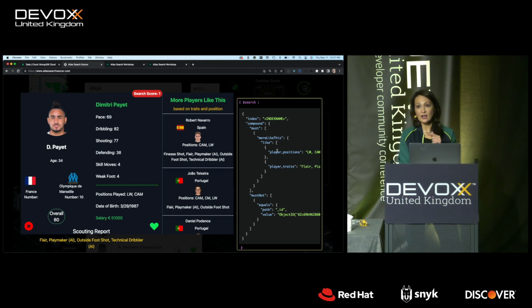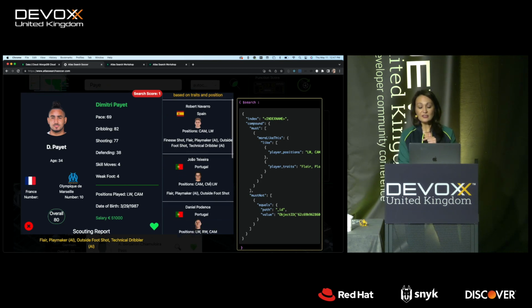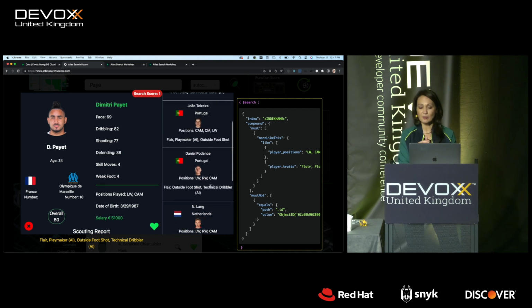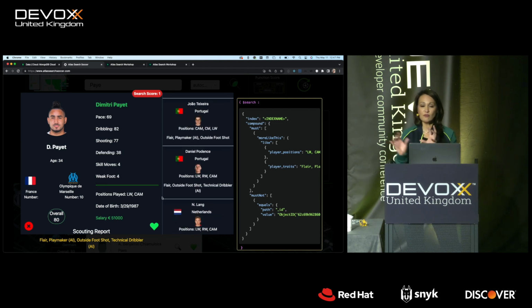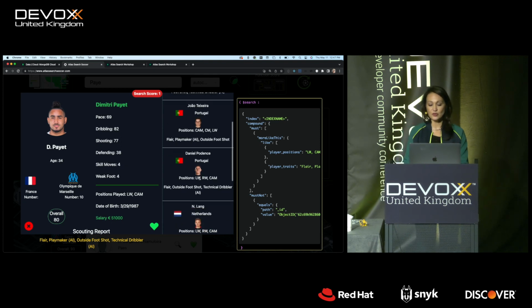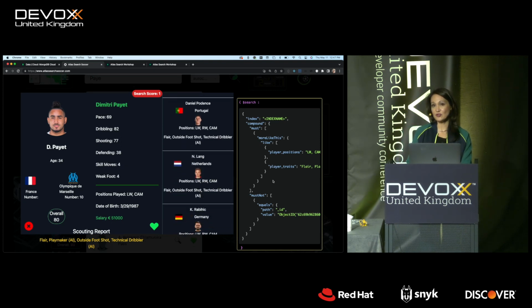But if I wanted, I also have this code that's going to find other players based on it. So we also have a more like this operator, which will look for these terms in their scouting report, their style of play, and it's going to look for similar players, not including that player. And so these are those players returned on that, and there's also functionality for that as well.